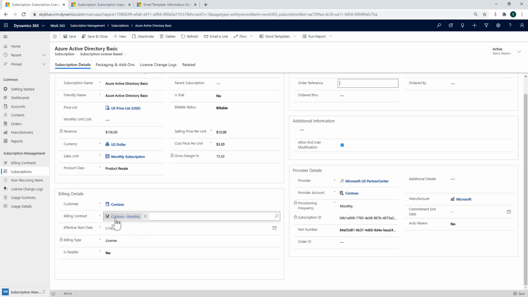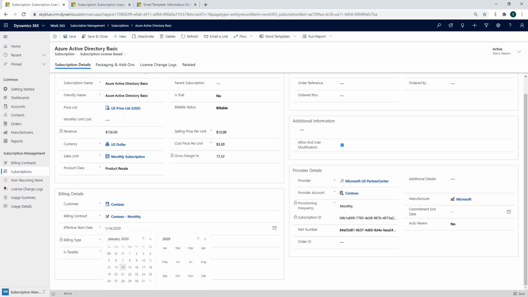And then we also have the billing contract record, effective start date. Basically, this is reflecting when the subscription actually started. Billing type, this is going to align to your form. So whatever form type you have, that's going to be your billing type. Is taxable. Again, this is relevant to taxes, which is a different conversation. So we'll just leave it at that.